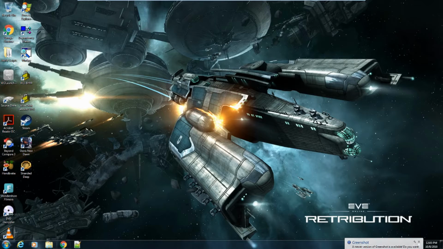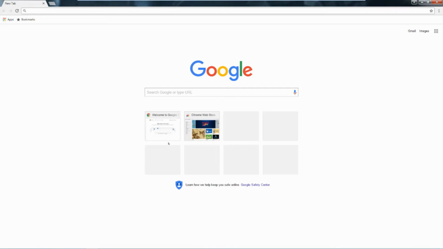Alright, the first thing that we're going to do is open our Google Chrome. Now you can use any web browser that you choose, but for us we're going to use Google Chrome here. I'm actually doing this inside a virtual workstation, so it may take a bit longer for this to come up than normal. Yours should come up fairly quickly depending on your internet connection.